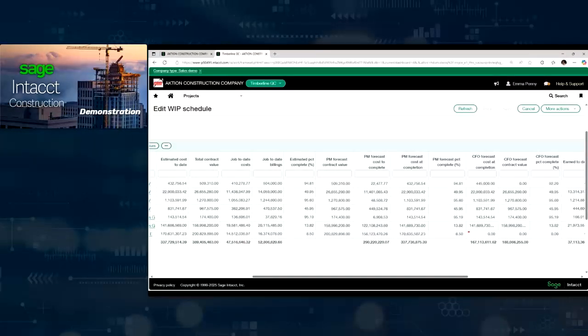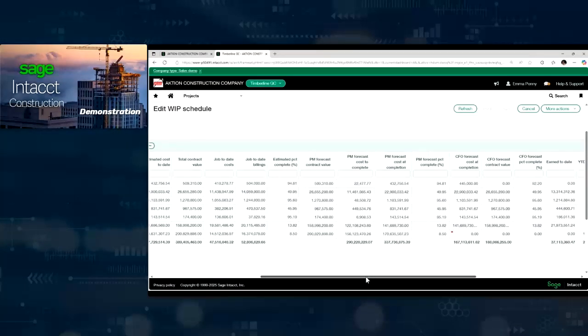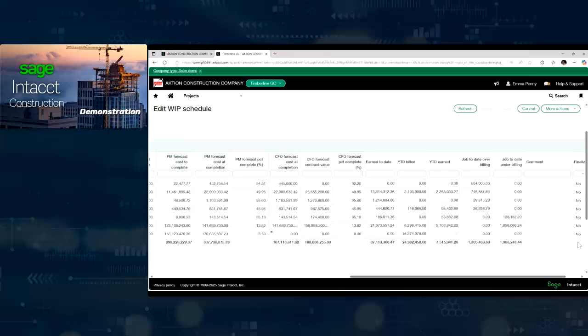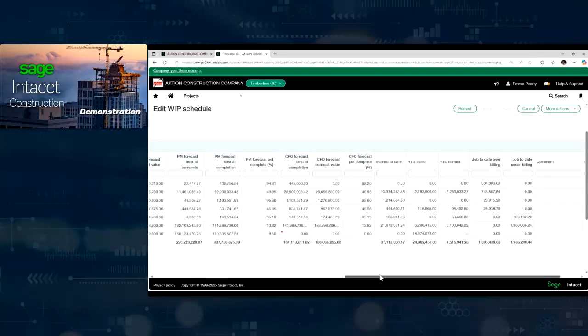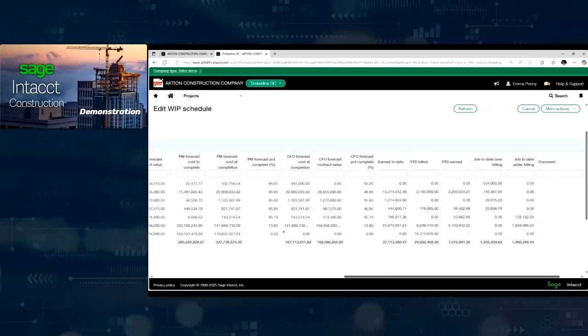Where does the PM think the forecast is going to end up for the contract value? What is its cost to complete or cost at completion? But even still, being controllers, CFOs, we don't trust the project manager. So here's our section. And our section is going to drive the over-under billing, which will automatically post to the GL and auto reverse out of the GL.